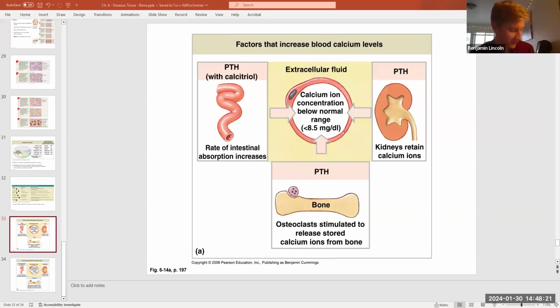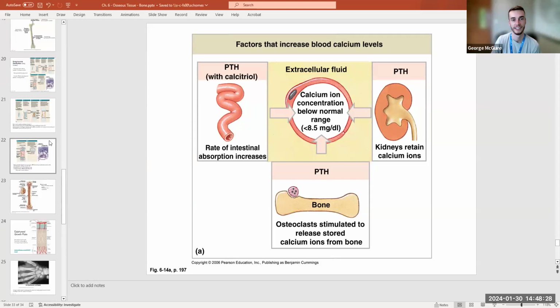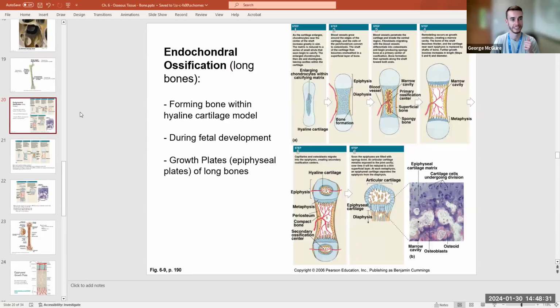Is it possible for you to reiterate the main points that we should know about endochondral ossification? Yeah. So the number one main point is there is a cartilage matrix that will be replaced with bone, right? That is the major difference between these two types of developmental growth of bone. Endochondral, meaning inside the cartilage, it's going to start with a cartilage matrix. And so this is what makes our long bones.